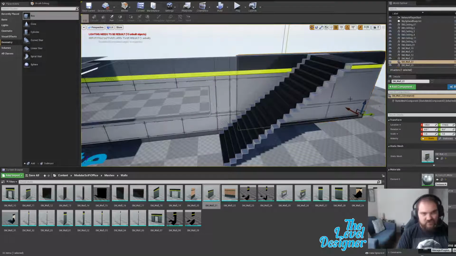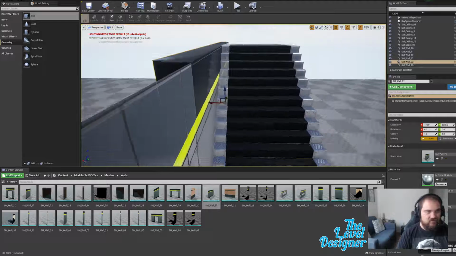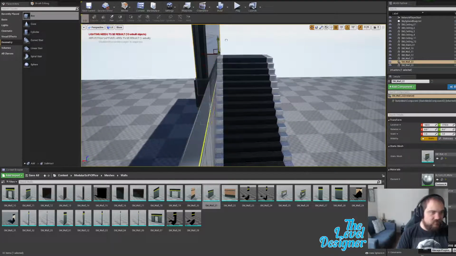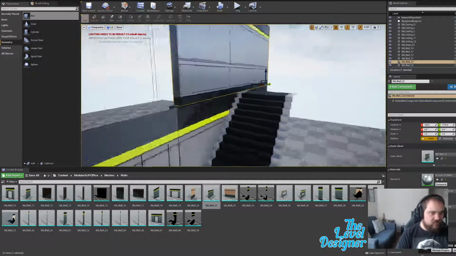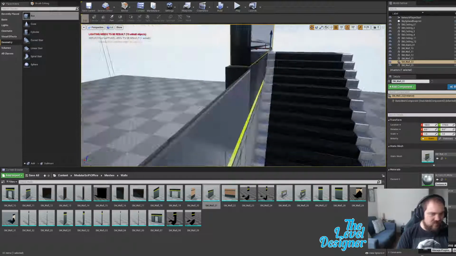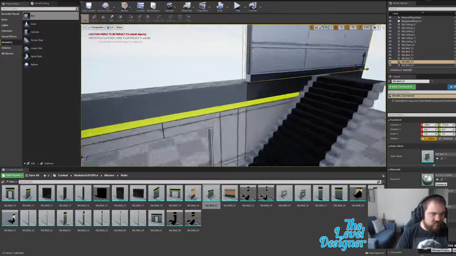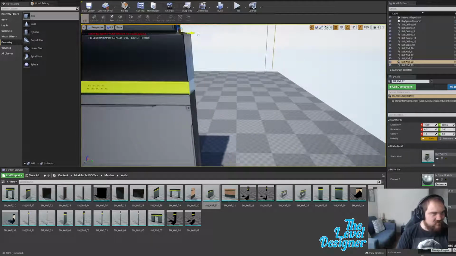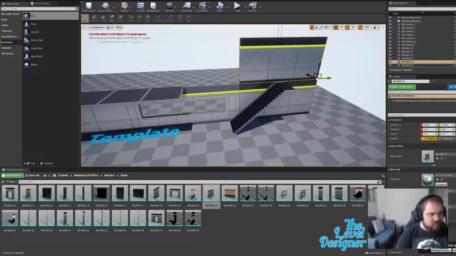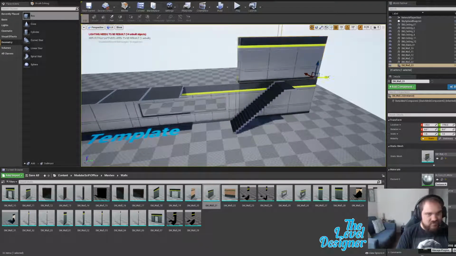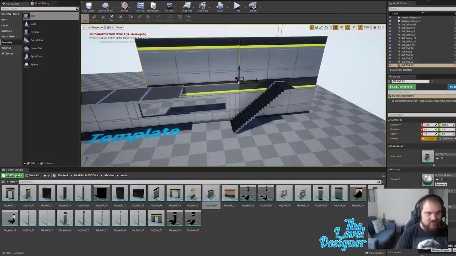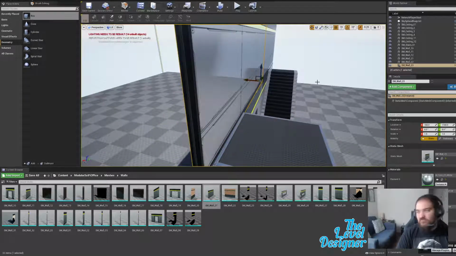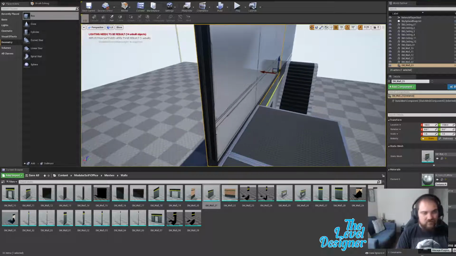Let's actually start working on a second floor. So we will boop boop boop have that go up. It's kind of weird because it's just set up differently. But we will see what we can do. I might have to split this into a second part, but that's fine.